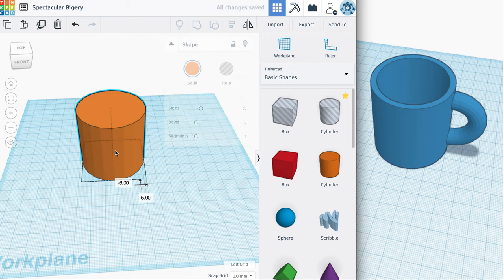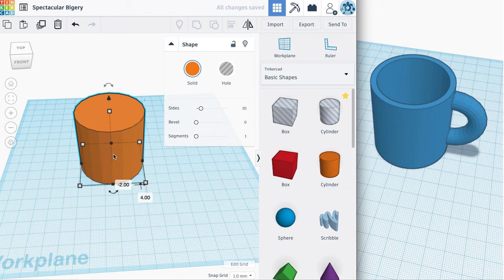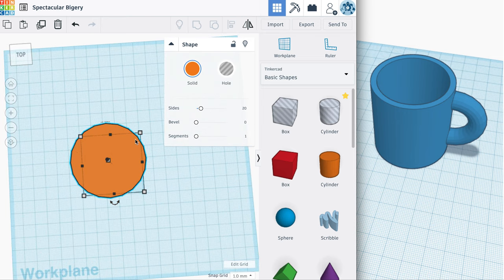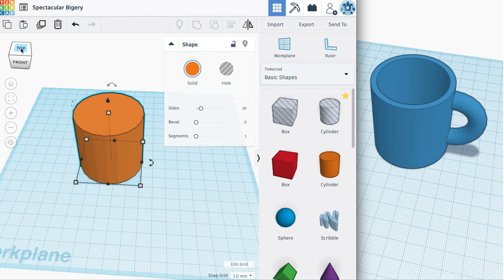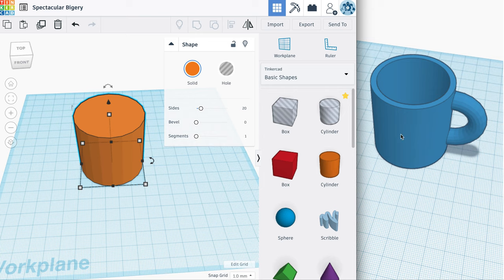And there is our cylinder, except it's not really a cylinder, is it? You can see all these flat edges around the sides. In fact, there are 20 flat sides making up the cylinder. So it's not nice and smooth like the mug in my example here. So what you want to do is go to this menu palette right here, the shape that we are on, and we want to drag the sides bar.